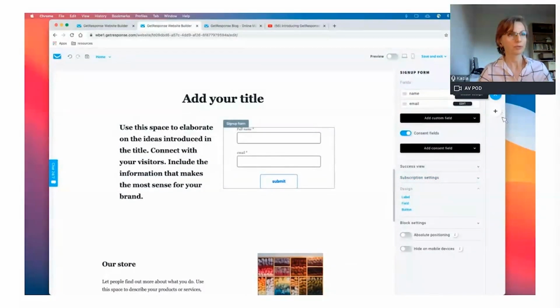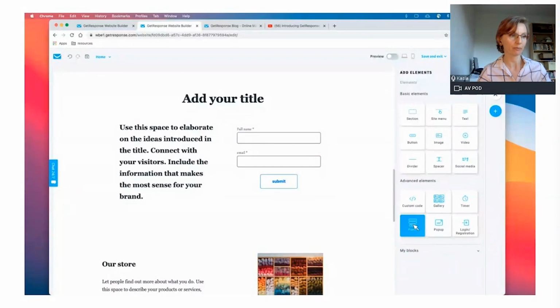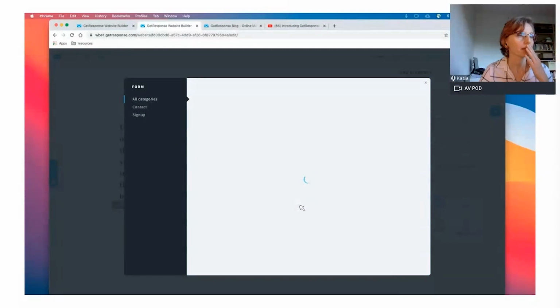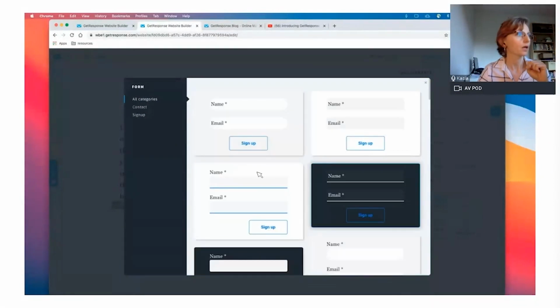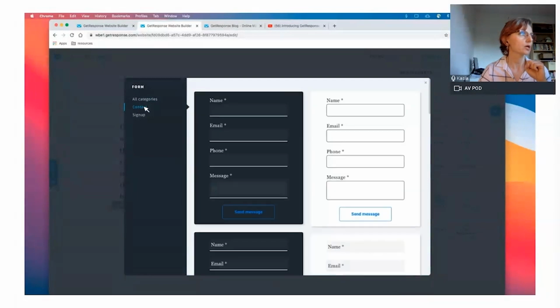Another way of capturing information and enabling people to get in touch with you is by adding a different type of form. This is a sign-up form, which means people are added to your contact list. But let's say you want people to leave a message for you. So you don't necessarily want to collect contacts yet, or maybe you don't know if people are going to be willing to sign up to an email list, but you still want to get in touch with them. You still want them to be in the loop. You want to nurture those connections, that communication. So then you could consider the option of adding a contact form.